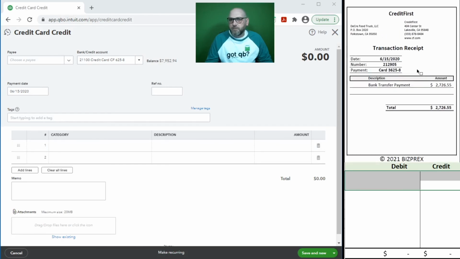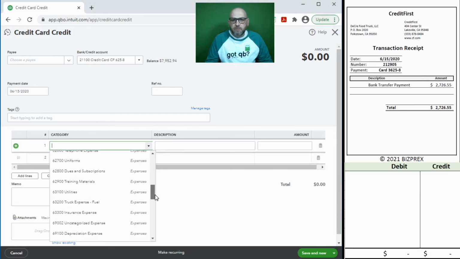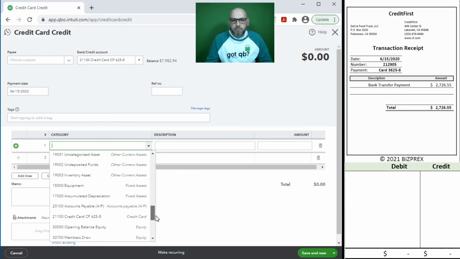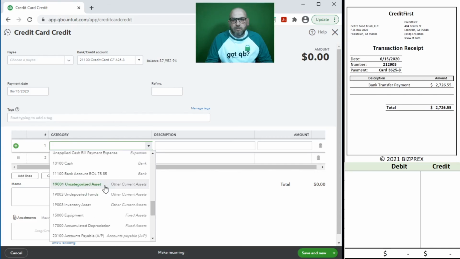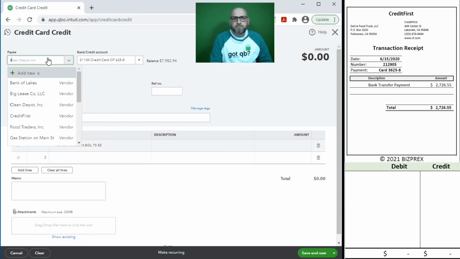Next, we have our payment, right? This one we do slightly differently. Also, let's take a quick look. No, we wouldn't be able to book it. No, we could. Actually, we can book our payment. Unlike previously, when we booked it through transfer, we can book it through this credit card credit window. Because again, we know our debits and credits, so let's go ahead and do it.